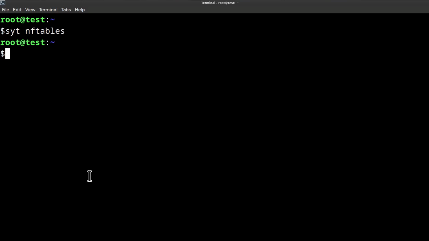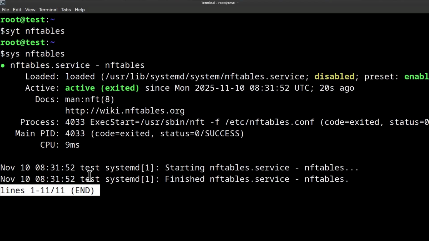So I'm going to do apt install nftables, or rather, my mistake. This is systemctl to look at the status. systemctl status nftables. So it's active, but it's disabled. But this means that it is running.